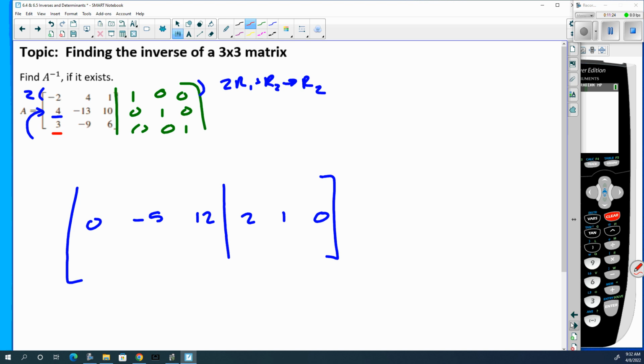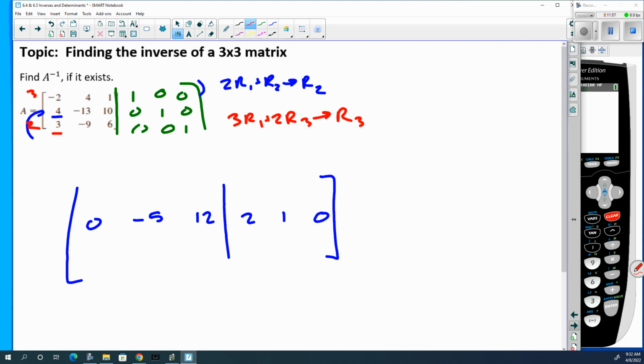So if I have a negative 2 and a 3, I want to get a 6. So I could times the top row by, say, a positive 3, and then I would get a negative 6. And I could times the bottom row by a 2, and I would get a positive 6. So I'm going to go 3 times the top row, and then I'll add that to 2 times the third row, and that will become my new third row. That looks like a negative 3, but that should be a positive 3.